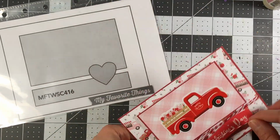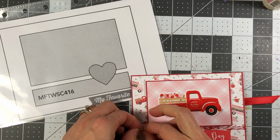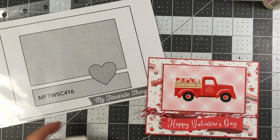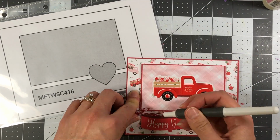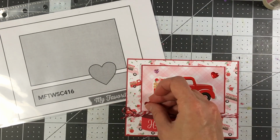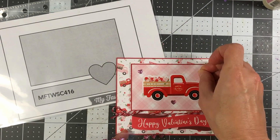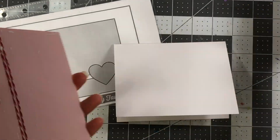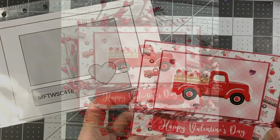I did put some double-sided adhesive on the back of both of those layers, not only on the banner but on the back of that large rectangle that has the pickup truck, just to add some dimension and height. And then I was able to add the twine in the middle and tie a bow. I also added a glue dot in the middle of that bow just to hold it down to the card, and then I took some red epoxy dots that I picked up at my local craft store and added them to the front of this card layer. Here I was trying to decide where I wanted them and what size and color to use. So I ended up going with the pink hearts, and then I add this entire layer to the front of an A2 size card. And that will complete this card.